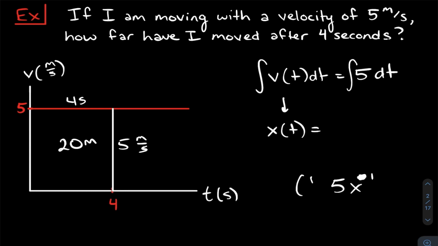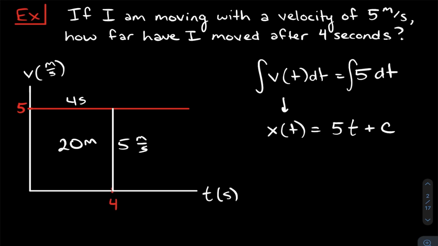So we get a 1 over 1 out here, which doesn't do anything, it's just 1. And so we get that the integral of 5 is going to be 5t. Instead of x, we're just going to have a t, and that, of course, is to the first power. Okay? And so whenever you see a constant, just tack on that variable on the end, and that's how you integrate it, okay? Just want to give you a quick refresher on that. Of course, we're going to add our plus c at the end, but I want you to understand what the actual meaning of that plus c is here.